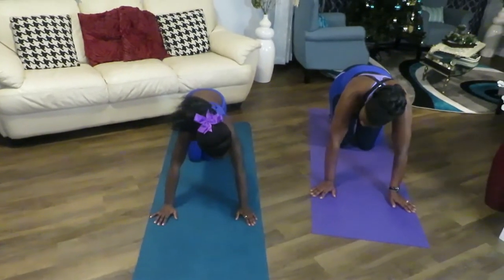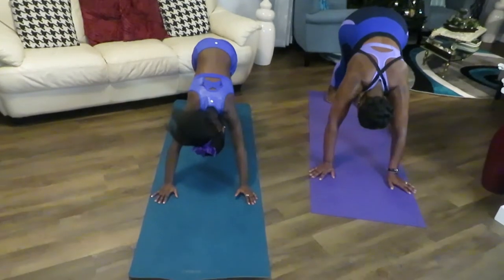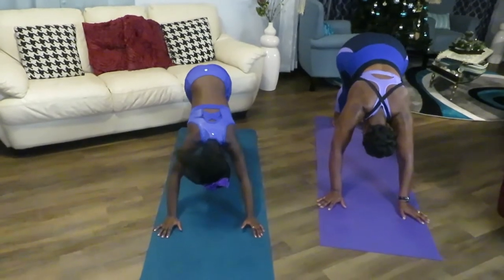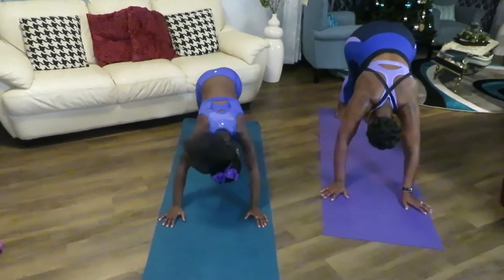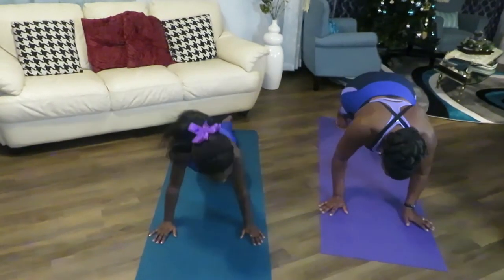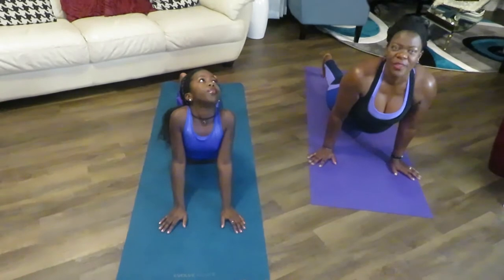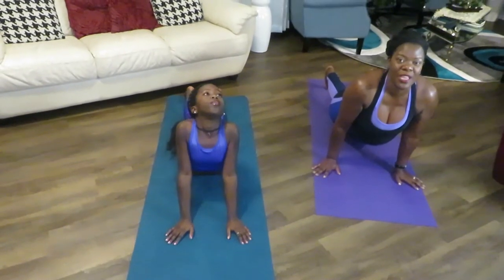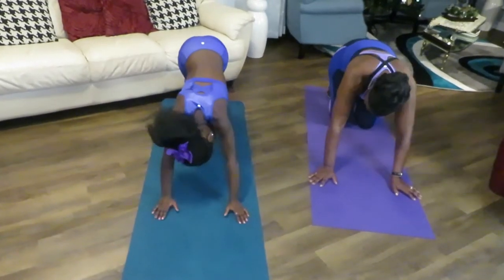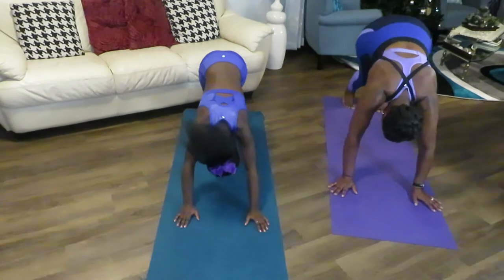You can do the modified version coming down. Go up. We'll stay there for five — one, two, three, four. You can move your legs in the back a little bit. Stay there and make sure you breathe. Then we'll go back into cobra pose. Just take your time. Good job. It really helps you strengthen those muscles. I'm breathing a little bit. And then go back to downward dog.